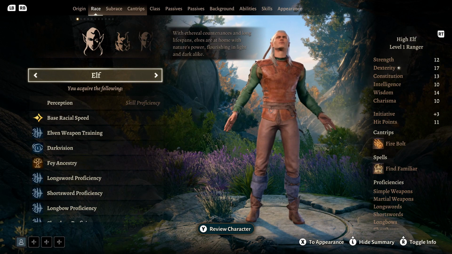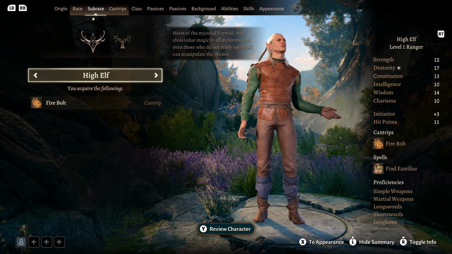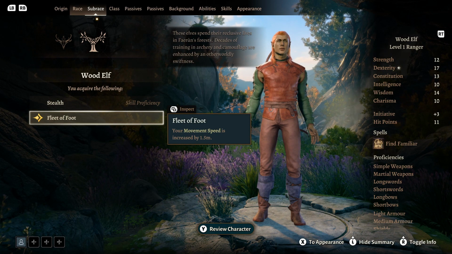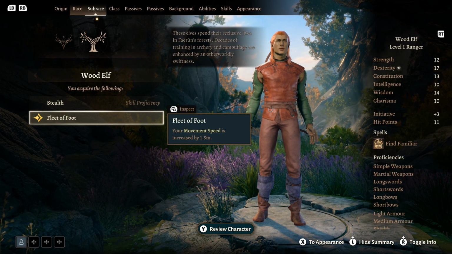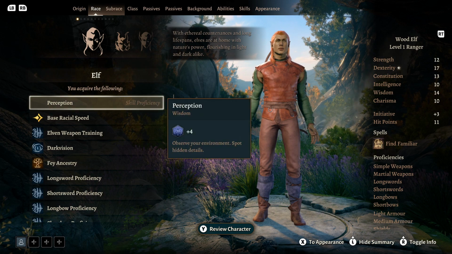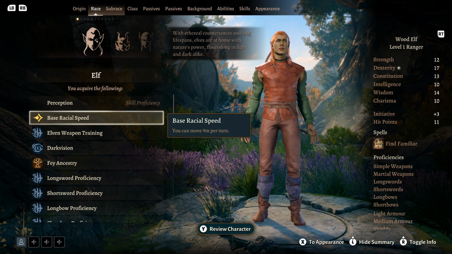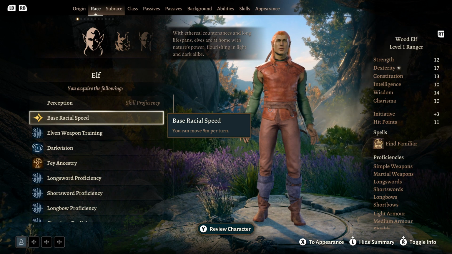Let me get back to it real quick. Hang on, that's the high elf. Fleet of Foot, which gives you increased movement speed by 1.5, which means you get 10.5, which is significantly more than the forest gnomes.